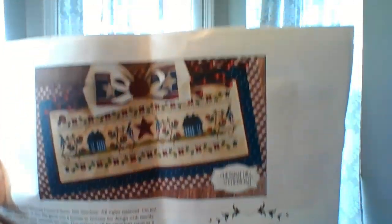And lastly, my last WIP is also one of my newest starts. This is a stitch-along I'm doing with Nicole Spore on Facebook — it's a one-year stitch-along. It is Cherry Hill Stitchery, the Blue House Neighborhood. This is what I have done so far. It is not the call for colors — it's colors I picked out from my stash. It is done on 28 count coffee and tea dyed Monaco. It is on a Nurge tube. That is all my WIPs for the mid-year review.